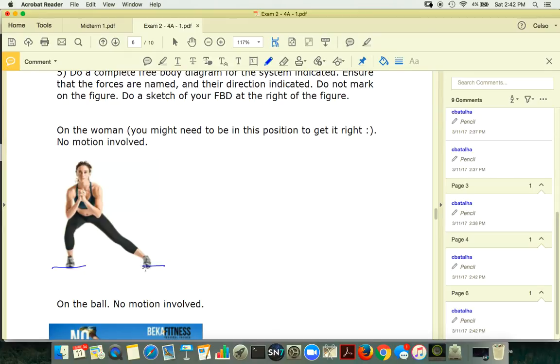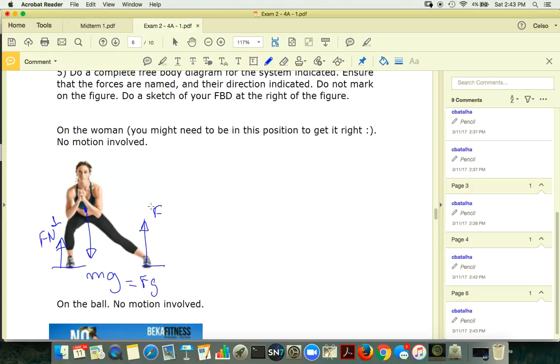I would imagine this foot over here is keeping her balance. So she has a weight put in her core. She has a weight, her mass times g, that's the weight. And the normal force, you have two possible components. You have a normal force here, and you have a normal force there, assuming that she's touching.